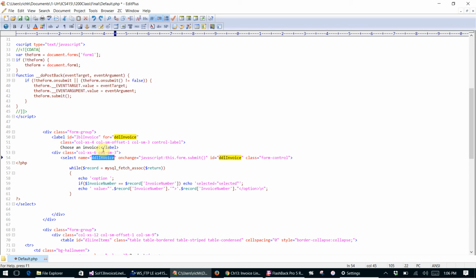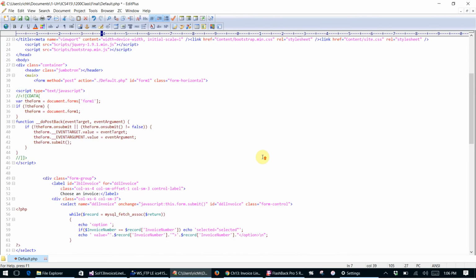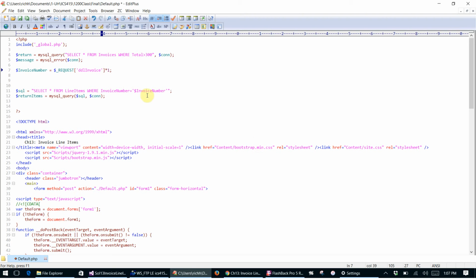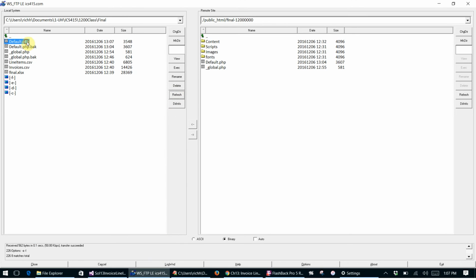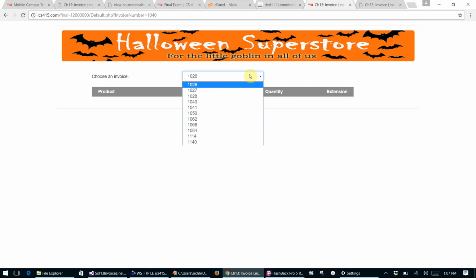I'm going to leave it DDL invoice, and I'm going to change this to DDL invoice. That's what it is, right? DDL invoice. Yes. So now it's going to come in as DDL invoice, and it's going to look for DDL. Okay, invoice number. Okay, that's fine. All right, so let's see if this works. Okay, first of all, since I changed that DDL invoice, it's not going to work. This will just end up being nothing. It is nothing. But let's try to do 1041. Okay, let's try to do 1027. Ooh.